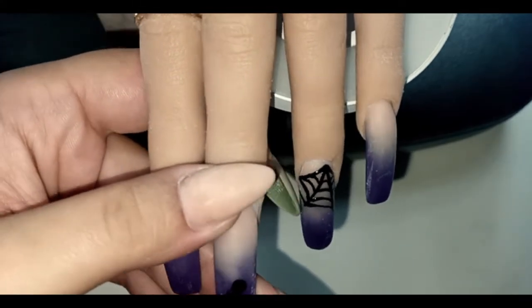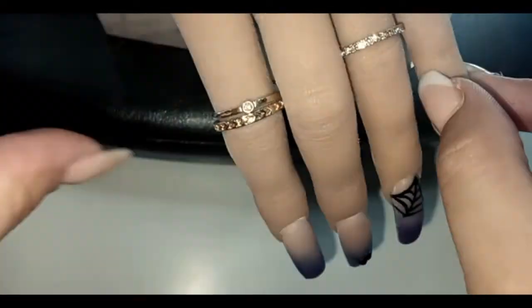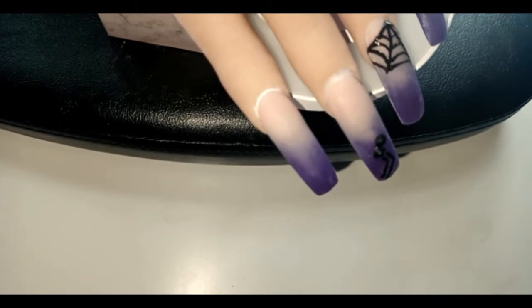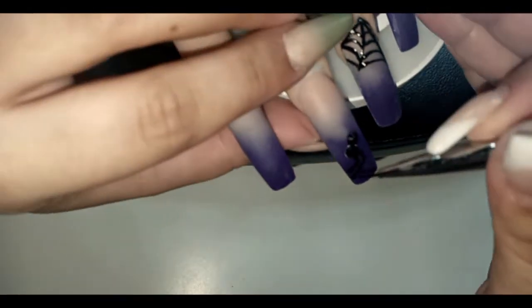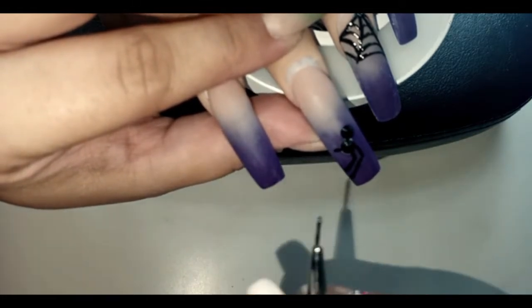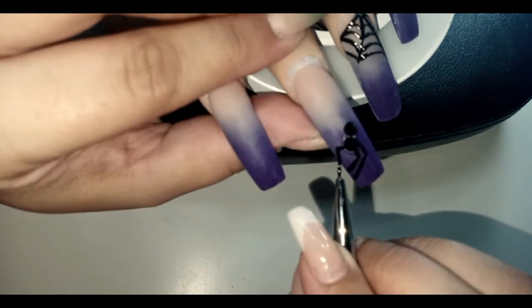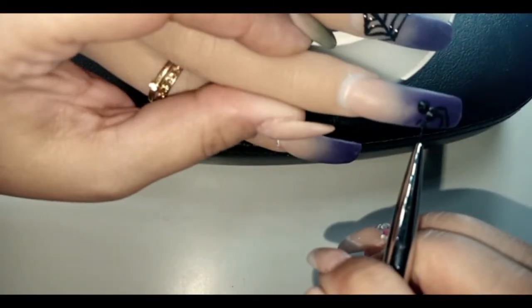I forgot to mention, the wax pencil is also from Amazon. You can get any kind of wax pencil. And I used my Young Nails glue to glue down the rhinestones on the nail. But you can also use gel. I guess you can use hard gel too, and then just cure it in the lamp. But the Young Nails glue holds it onto the nails really well. So if it ain't broke, don't fix it, right?